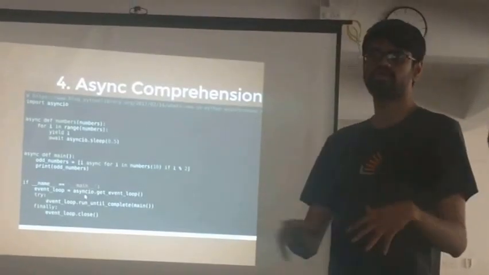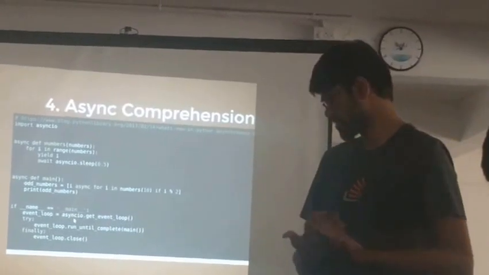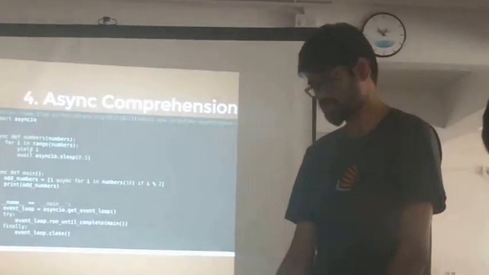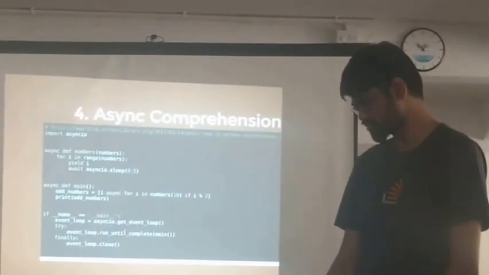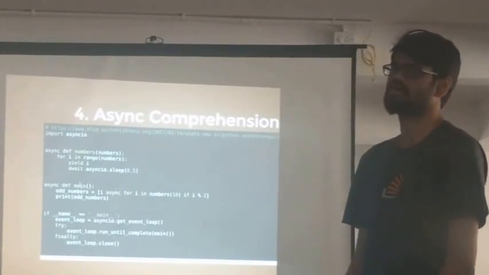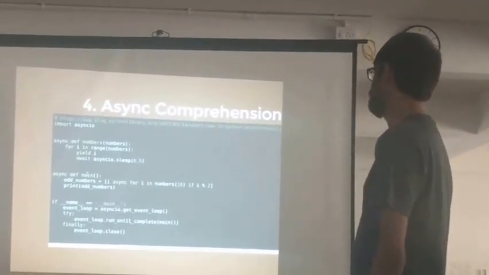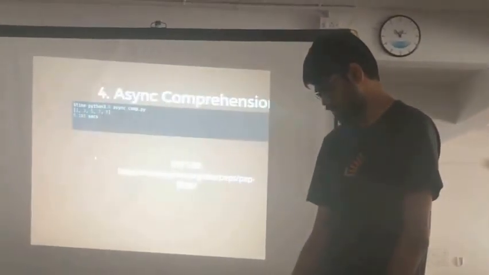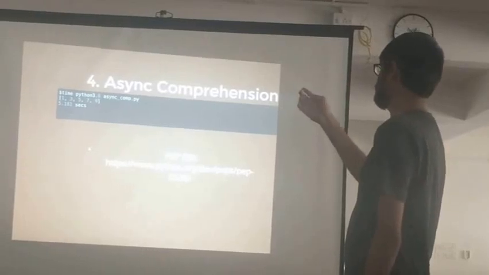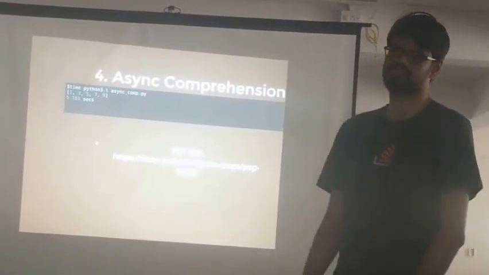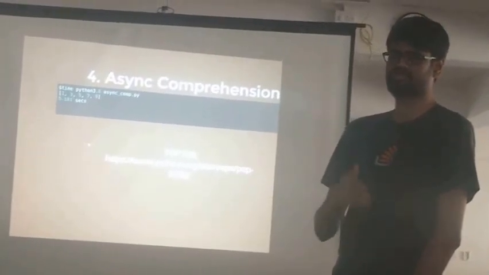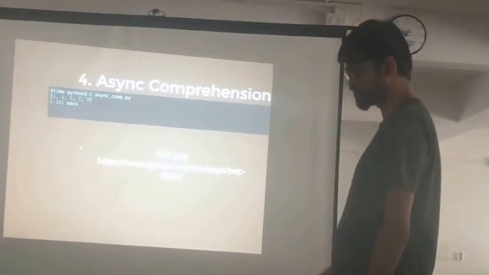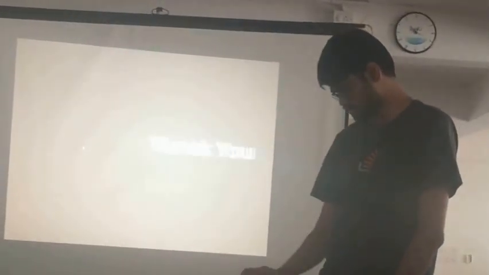To run any asynchronous code, you need an event loop. Python 3.4 has an event loop called asyncio. You get the event loop and say run this function until the function is over. That's what we call run_until_complete. If you see the performance, generating 5 numbers took 5.18 seconds because it will not generate immediately. If you try to do that, it will take less than a second to generate 5 numbers. You can read about this in PEP 530. I think I'm done. If you have any questions, I can take them.